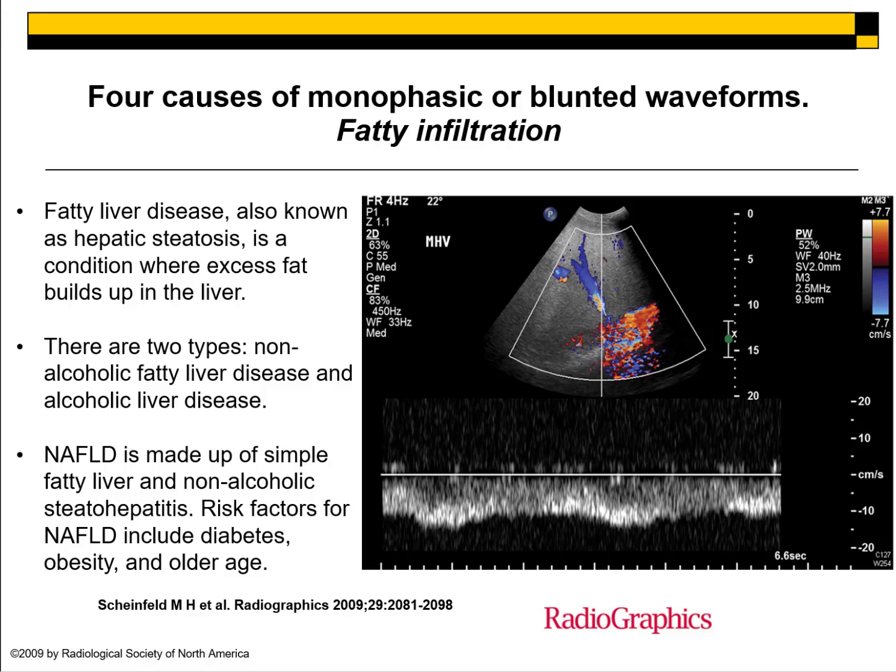Look at this waveform here. This is going to cause compression, right? All this fatty infiltration is compressing the veins again. We're going to lose our ASVD waveform morphology that we're used to seeing, and we're just going to have a monophasic waveform here. So again, compression. This unique situation is caused by fatty infiltration.